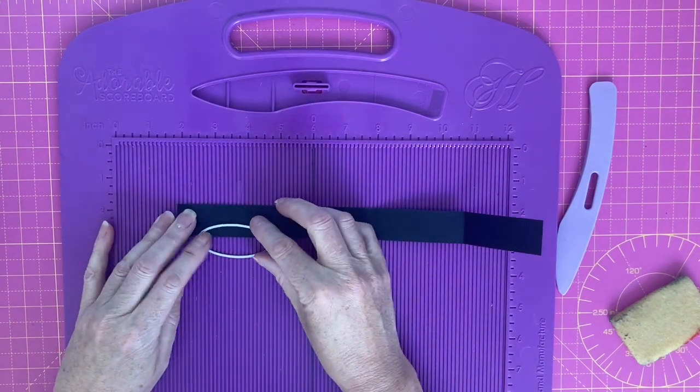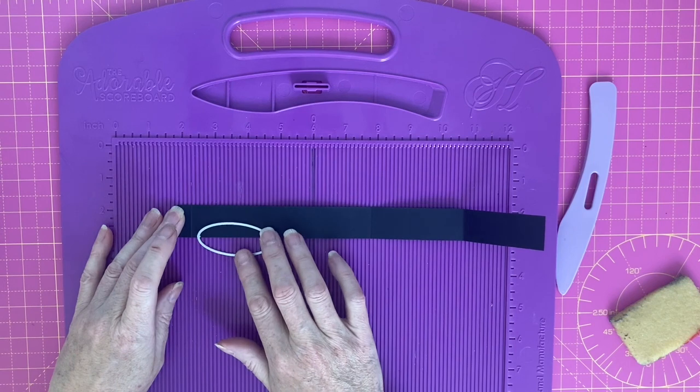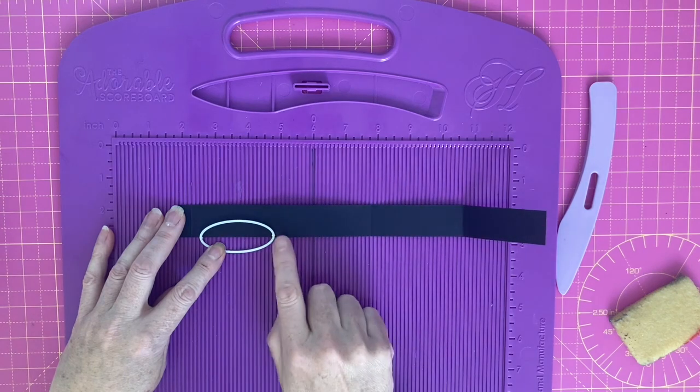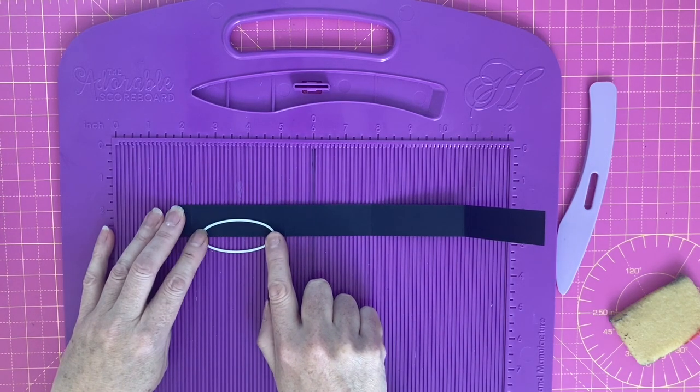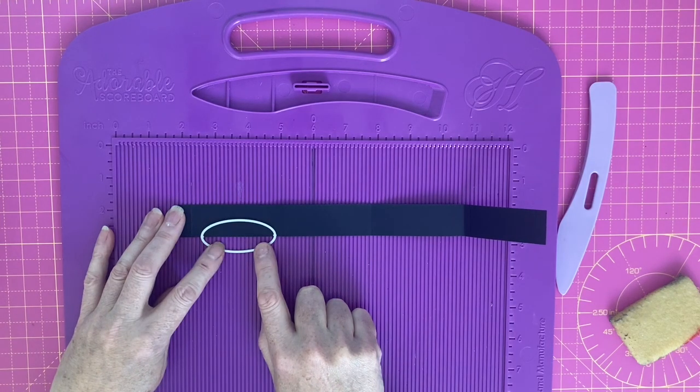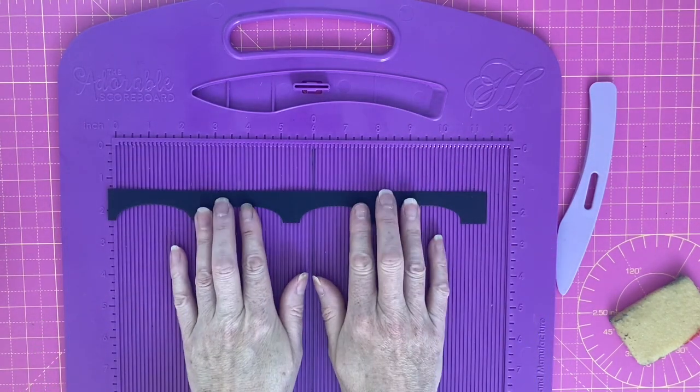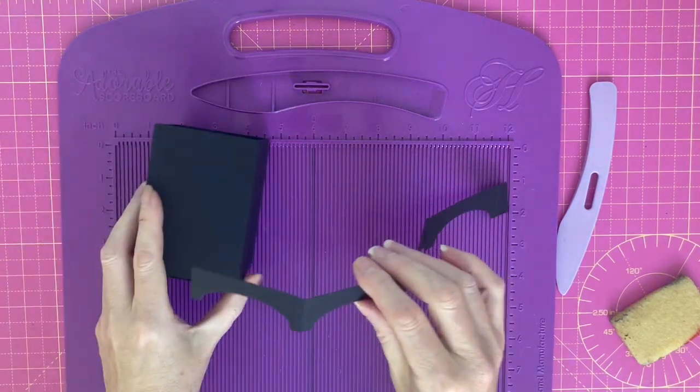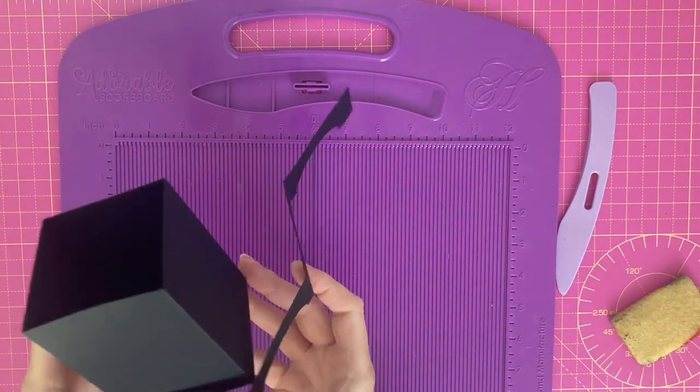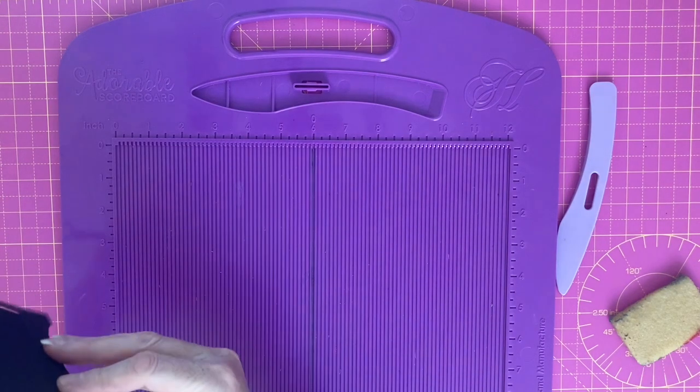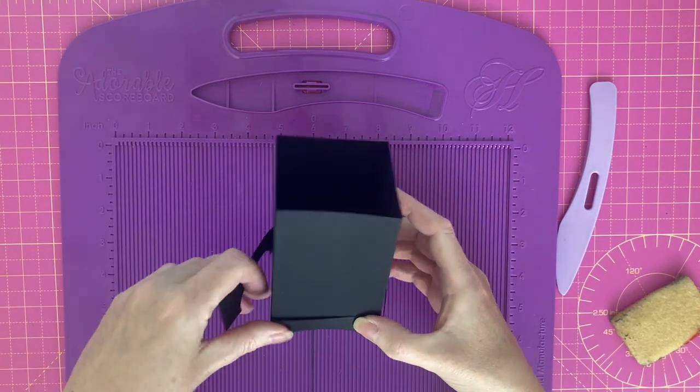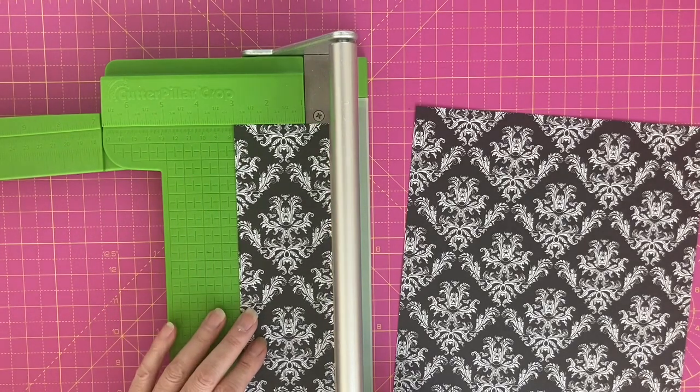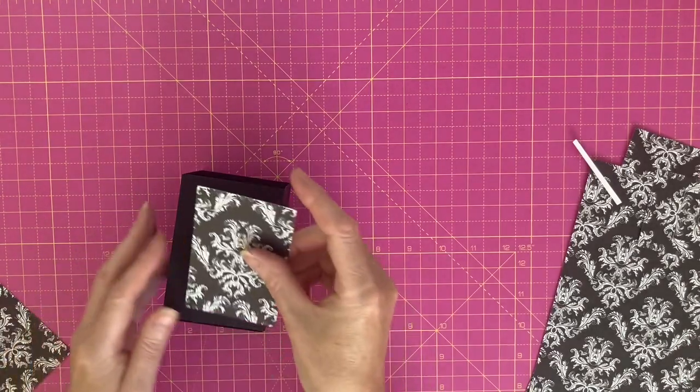To create the shape for the legs I'm going to use an oval die which I'm going to place in the bottom along the four panels just to add some shape for the feet. So I've run the plinth through my die machine and that's given me the base and I will adhere that around so that will just make a nice stand for the box. My decorative paper needs to be two and a half inches by three and three quarter inches, so that will sit like so.